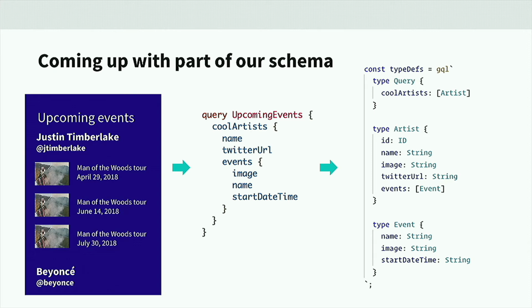So basically, you can take a view in your app, look at all the fields that are in there, come up with an imaginary query, and you've seen a GraphQL query before, probably. It kind of looks like JSON, but without the actual values. So you can come up with a query that would describe the data you would need to render that UI in the simplest way. And then you can just decompose that query into some of the types you would need in your schema to make that query a reality.